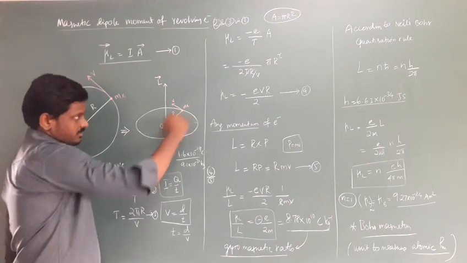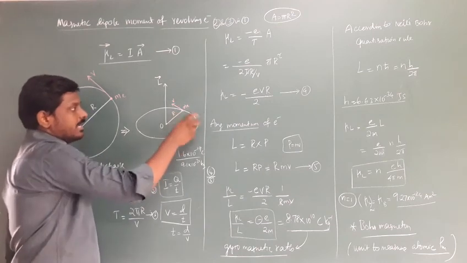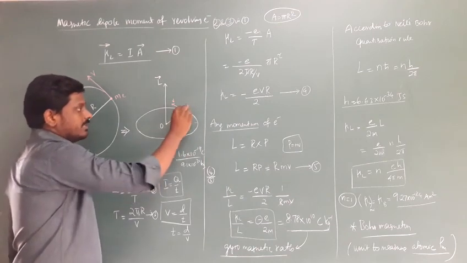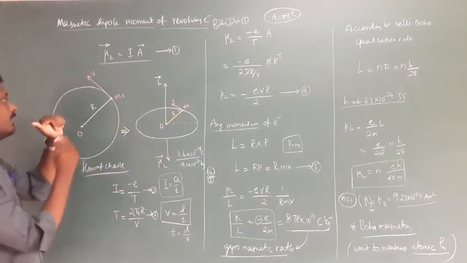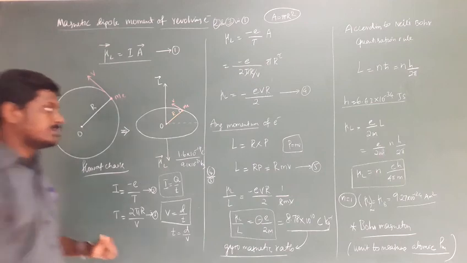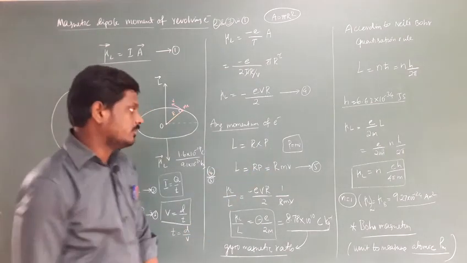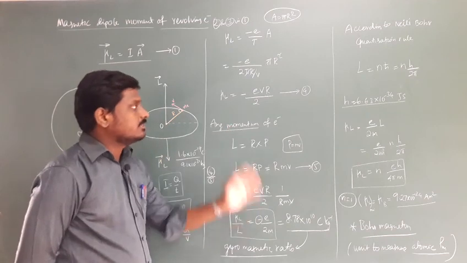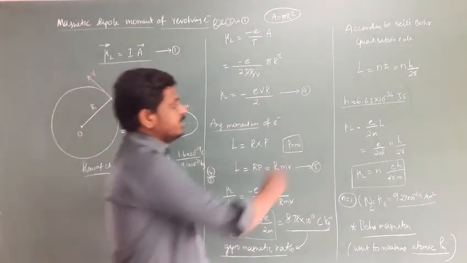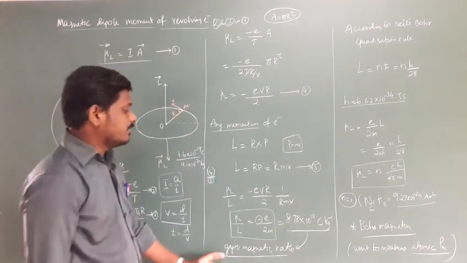Here r is the radius, and p relates to the velocity. What is the angle? It's 90 degrees. Then compare this value. The angular momentum is in this direction. What is the angle between L and r? That is 90 degrees. So a cross b equal to ab sin theta, sin 90 equal to 1, so L is equal to rp. Like that the derivation goes, and finally we will get the Bohr magneton and the gyromagnetic ratio.